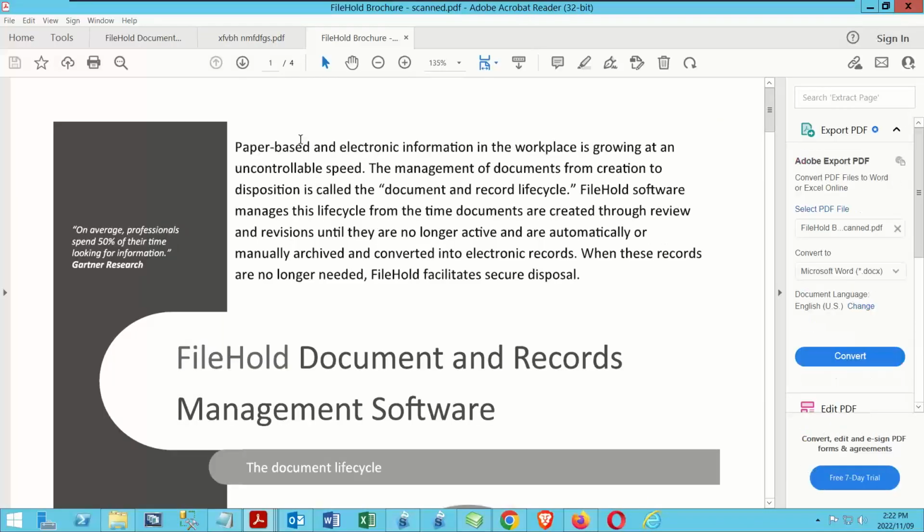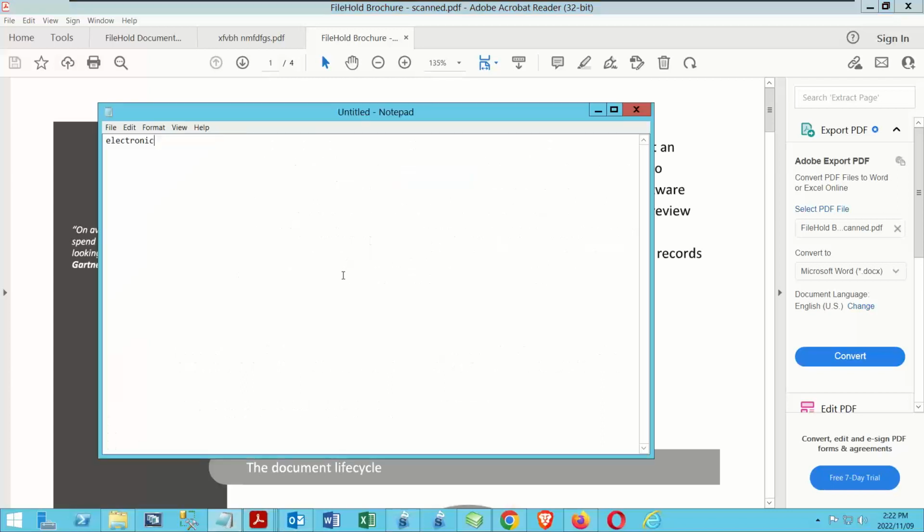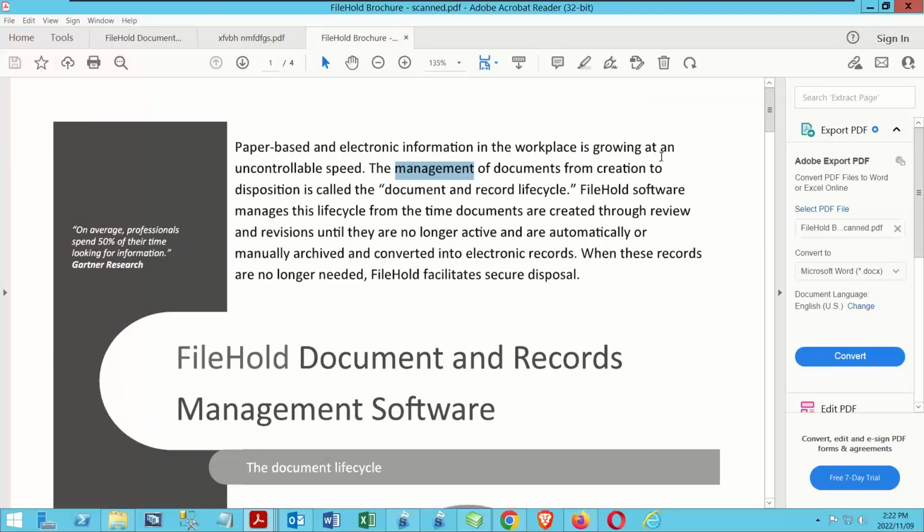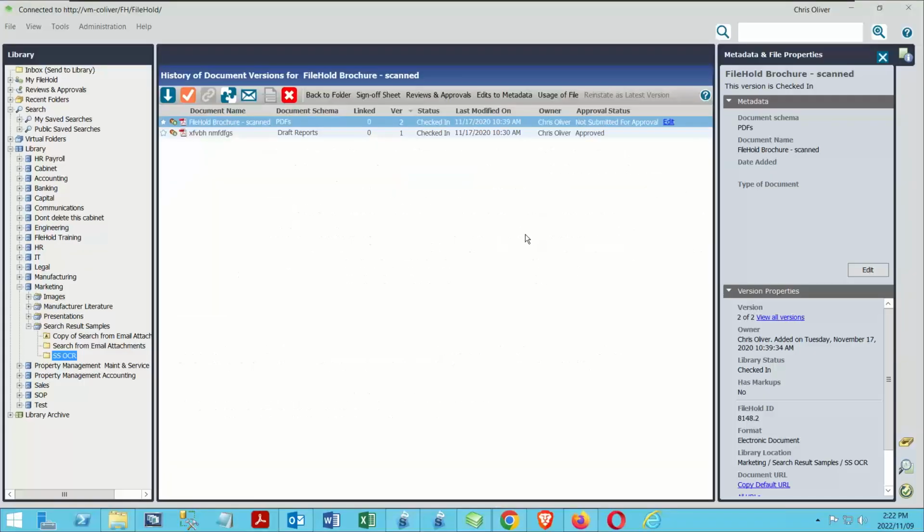And here's our document again, still black and white, because it's not like we can add color to it, but we're back to our text selection. And again, I can grab a word from this, I can select any of the text I want to, and when I copy that, and then we'll go back over to Notepad and paste, we can see the word management. So it's found our document with as many accuracies or inaccuracies as the OCR may have come up with. When that OCR process happened, it added the text of that document to our search index.